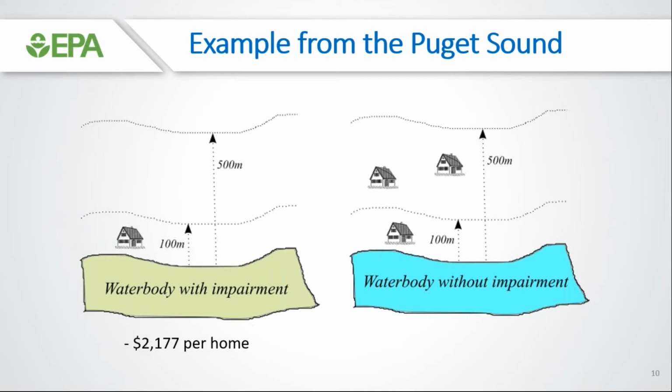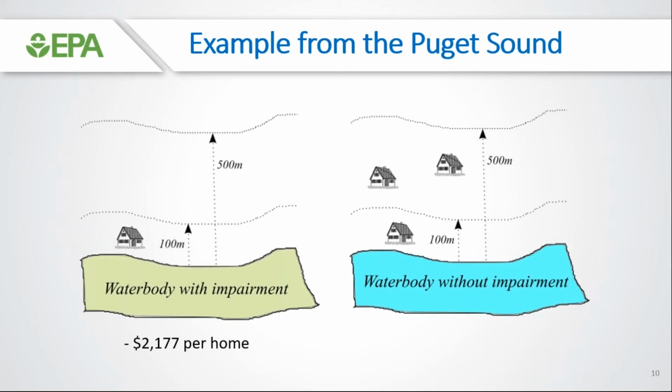And the broad take home from that research was that homes located adjacent to water bodies with these water quality impairments sold at a discount compared to the homes on water bodies without impairments. And within this research, I looked at the effect of just having an impairment or not having an impairment, but I also examined the effect of individual water quality parameters such as dissolved oxygen, temperature, E. coli, and I did a whole set of contrasts.